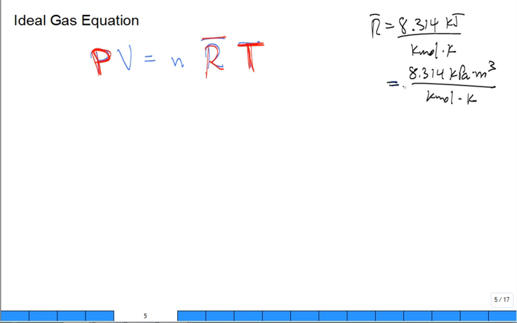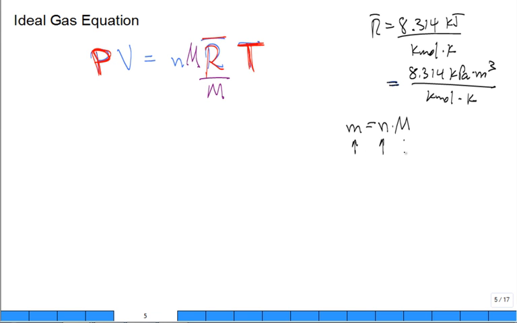True? Okay. If I multiply by molar mass here and divide by molar mass here, did I change the equation? No, it's the same equation. I'm good with my math. I didn't mess it up. It's still a good equation. And then I recall the number of moles times the molar mass is equal to the mass. So I can either talk about the amount in kilomoles or the mass in kilograms.